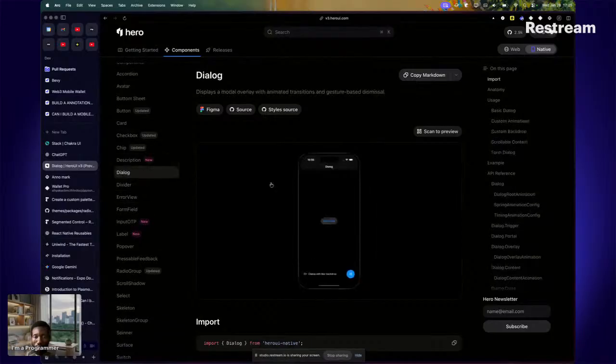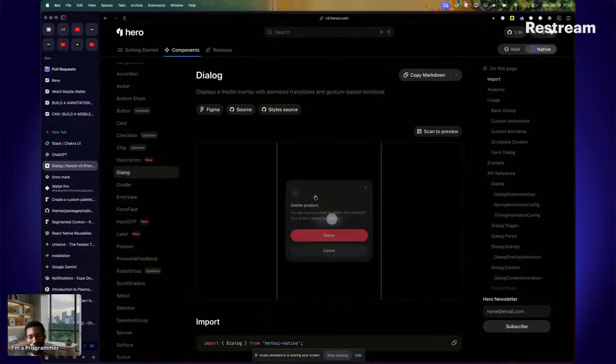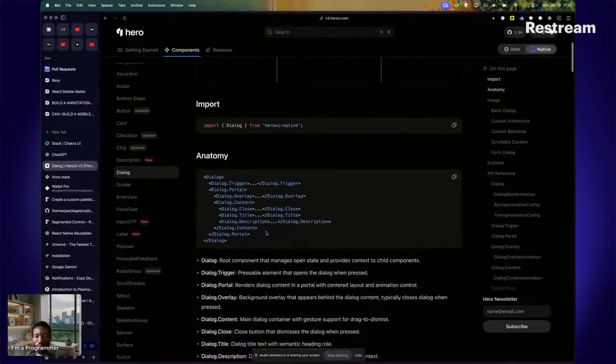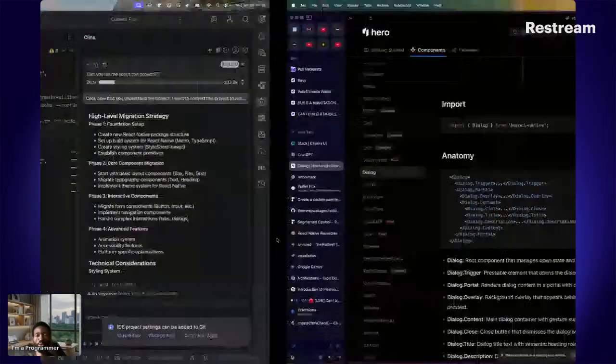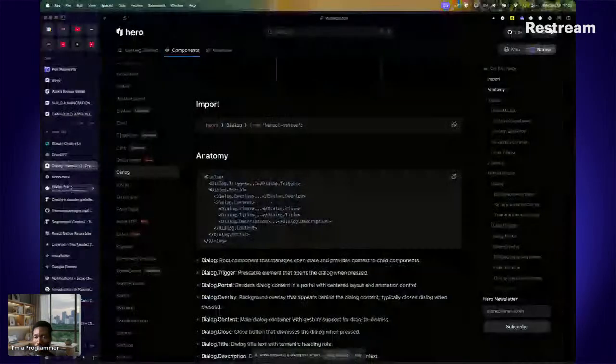And then there's another one called the dialog. For instance, dialog exists in Radix UI. It also exists here. And how do you use it? Similar to how you have it in Radix. So if I can implement something like this, it's just putting this form back to what you have in Radix. Let me show you guys.